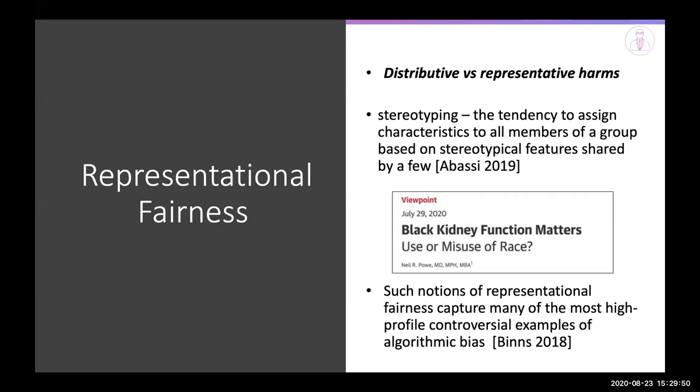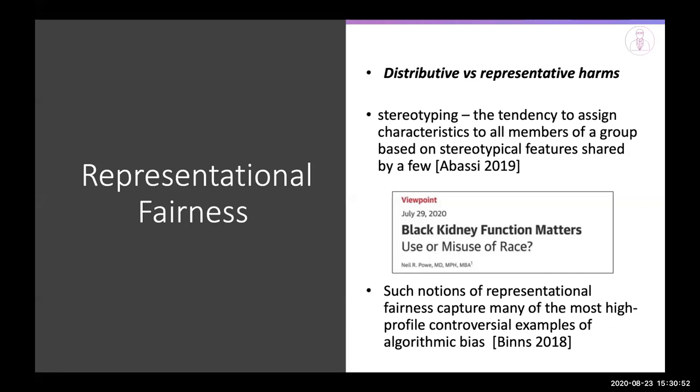There's also this really interesting paper that came out in the Journal of the American Medical Association, or JAMA, just a few weeks ago, that's looking at the use of race in certain clinical algorithms. And here they're looking at Black kidney function. In clinical use, we talk a lot about how well kidneys function by referring to the glomerular filtration rate, which is called GFR. We can look back at studies from the 1970s that found differential GFRs among races, notably among those that are Black and other races. So there's a modifier in just about every electronic health record called an eGFR that's adjusted for race. And that has permeated really throughout healthcare, throughout medicine.